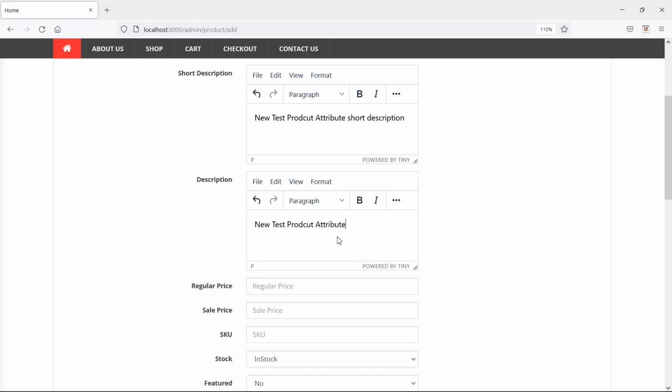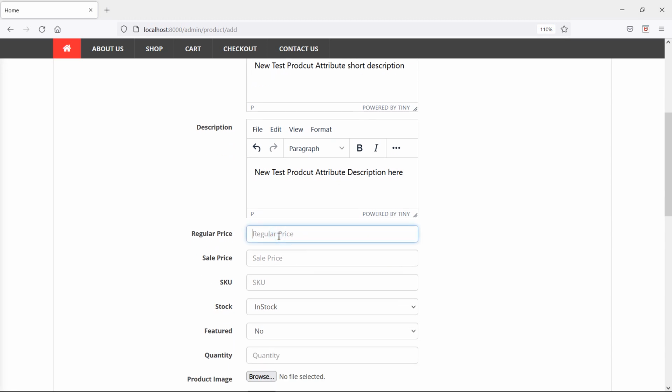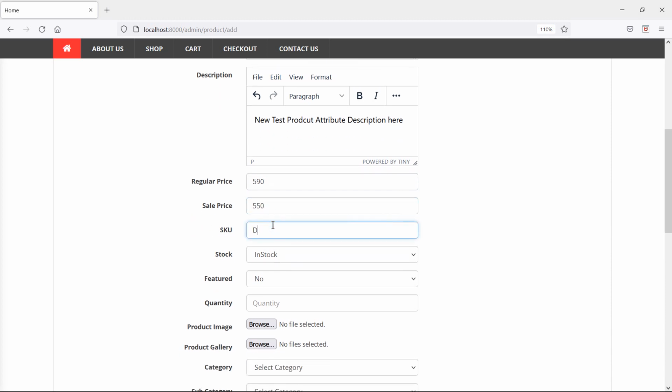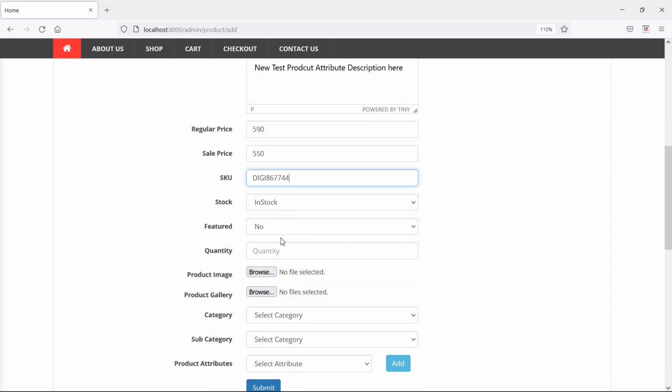Enter here the description here. Regular price, let's say this one 590, and selling price 550. SKU DC, this one. In stock, not featured, quantity 11.